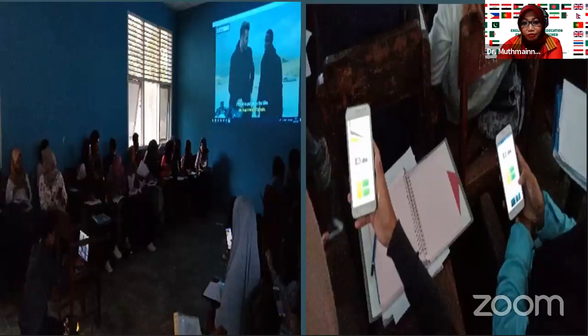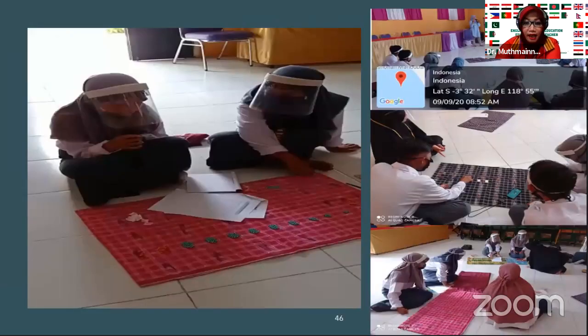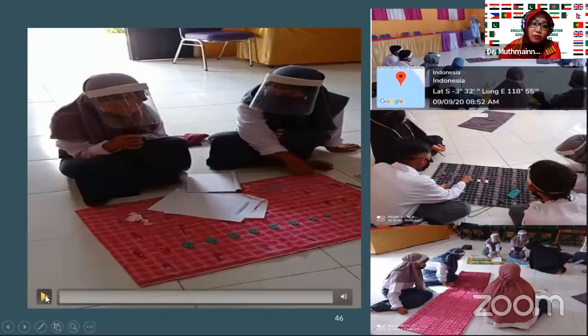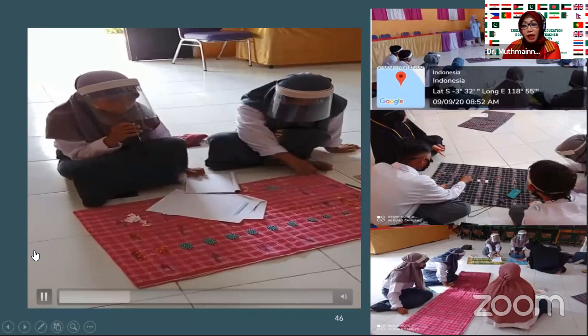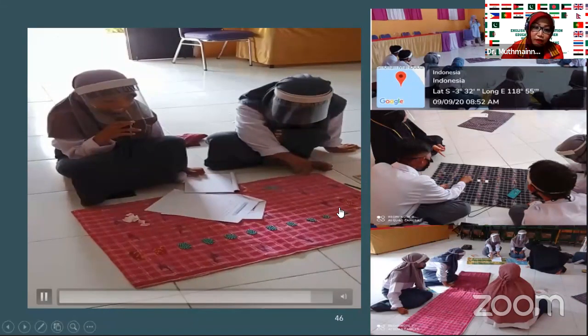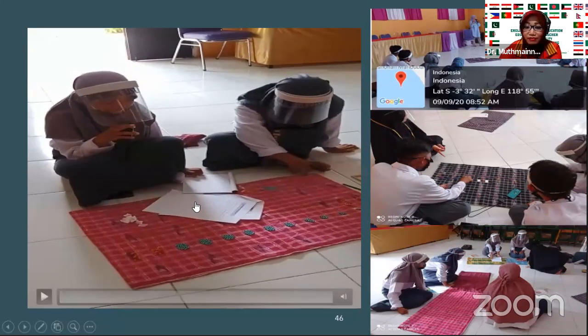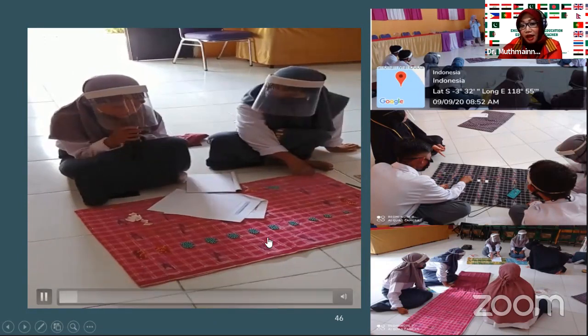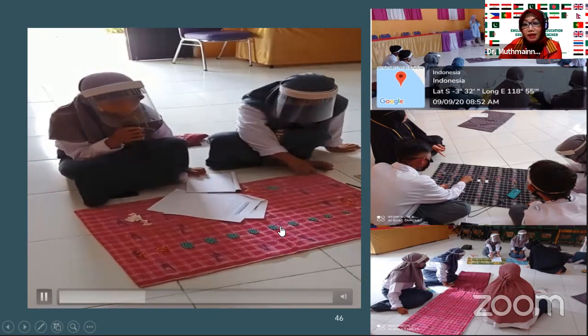When they are watching the movie, they use their smartphones. And during COVID-19, what about the students if they don't have a device or there is no internet connection? This is one strategy that you can use here. You can see here in Indonesia, we are familiar with this, namely the sarung. In West Sulawesi, you can call it lipat sabe. They have a motif. This can be used as media.